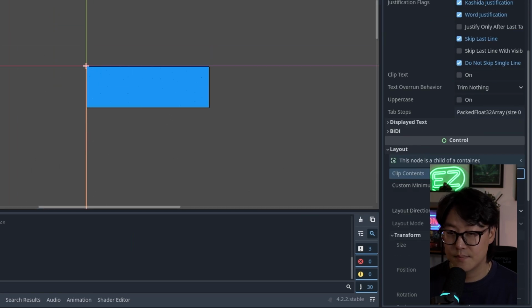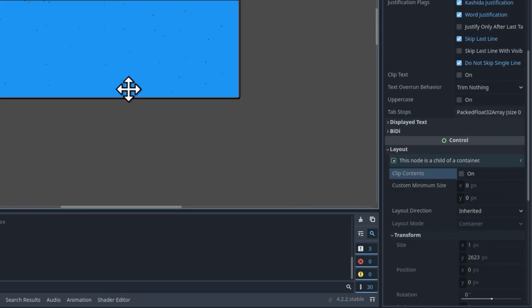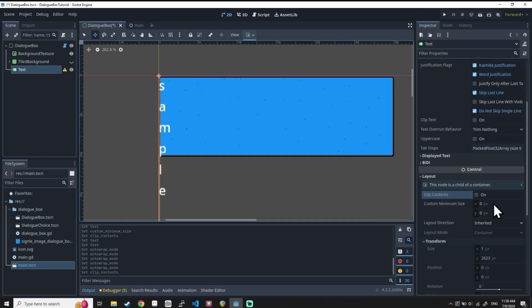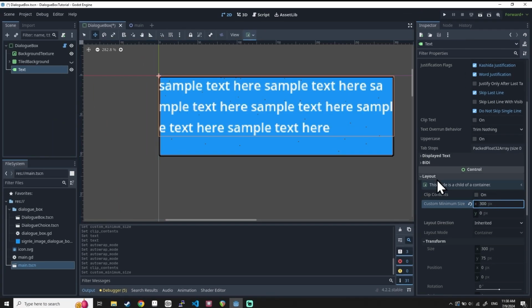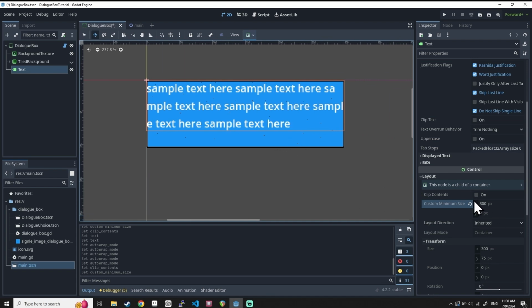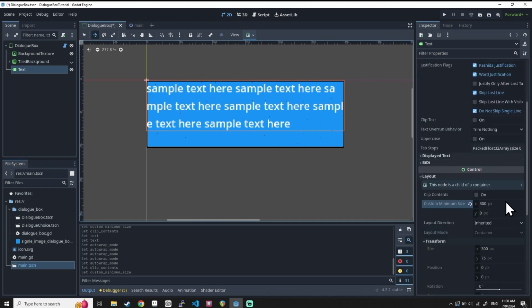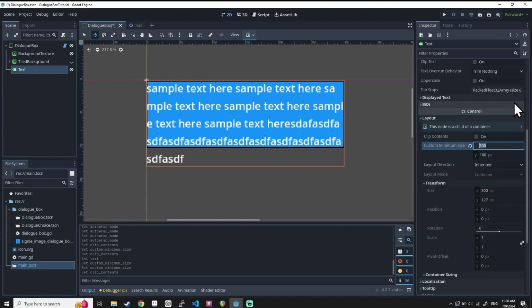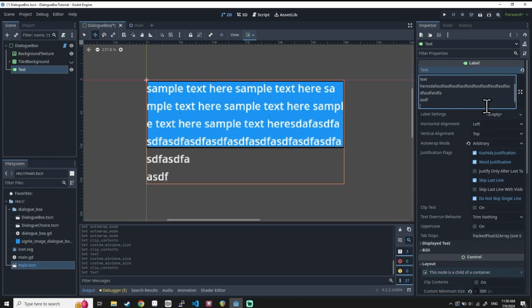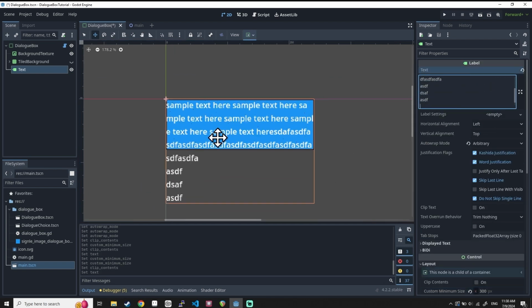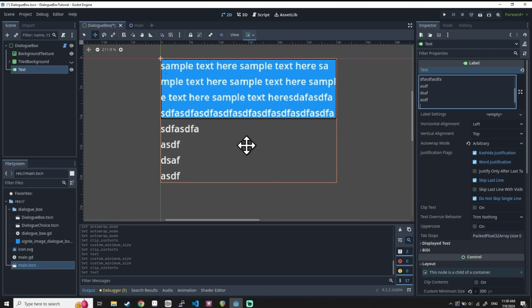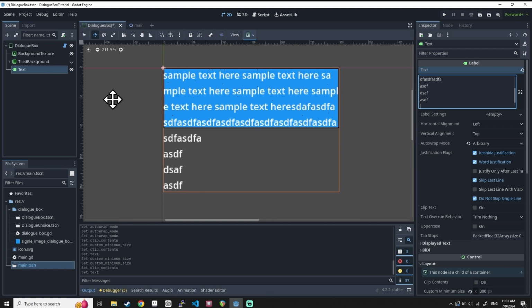So instead, if I make it so that custom minimum size is, let's say, 300, it limits the auto wrapping based on the custom size. The problem is if I go more line, it overflows like this. So the text label is not obeying the rule properly.